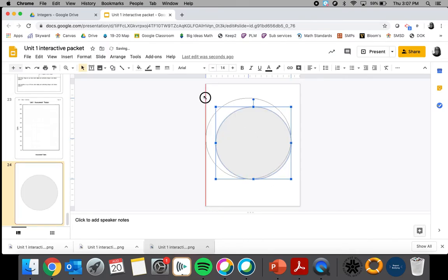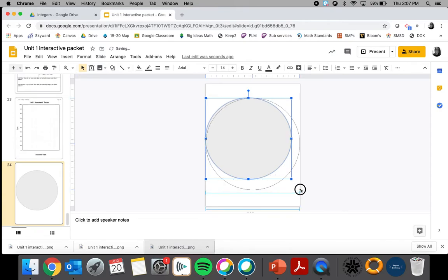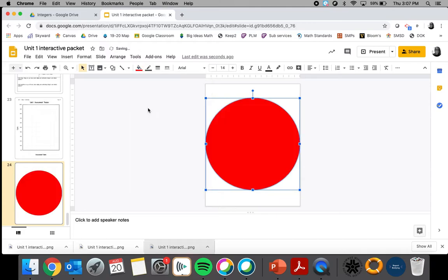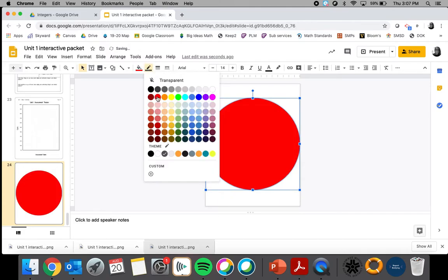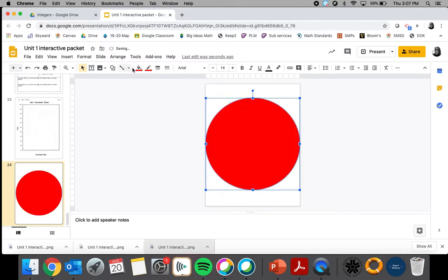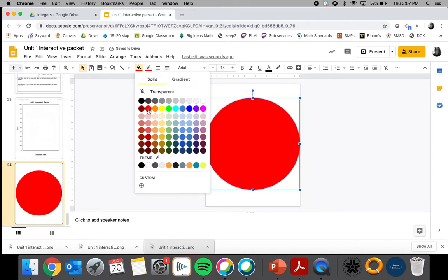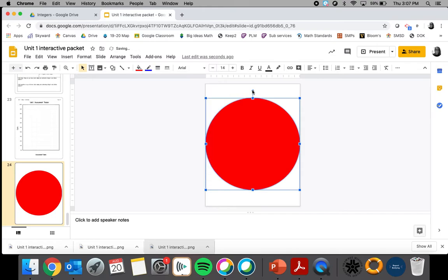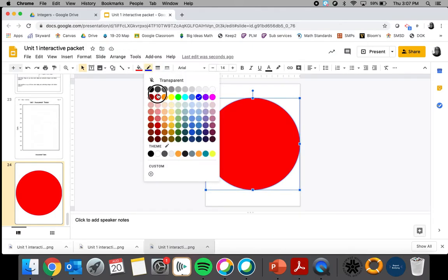And we can make it as big as we want because you can always resize an image. And then I'm going to make it red because this one's going to be negative, and then its outline is going to be the same color. So here I just did the fill is red, and here's the outline for that. So see if I made it blue. It's really hard to tell, but the outline is blue because it's so thin. I'm going to change it back to red though.